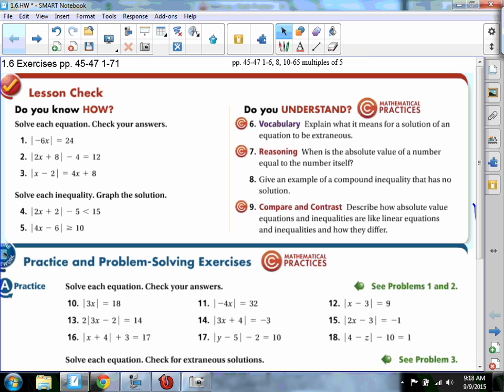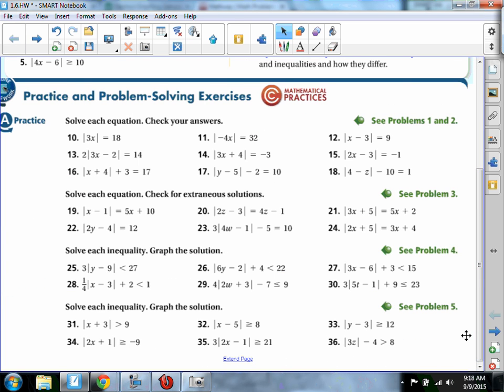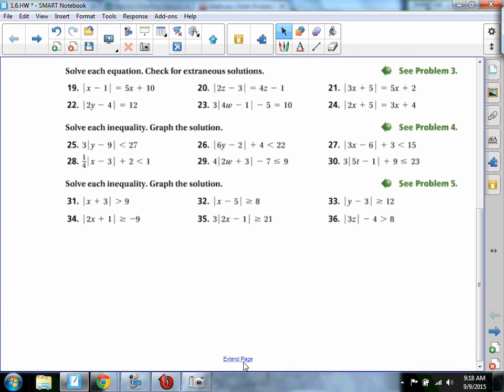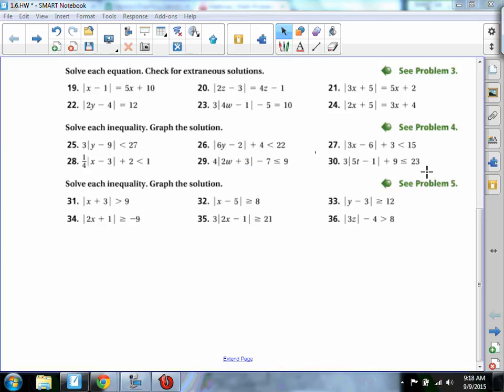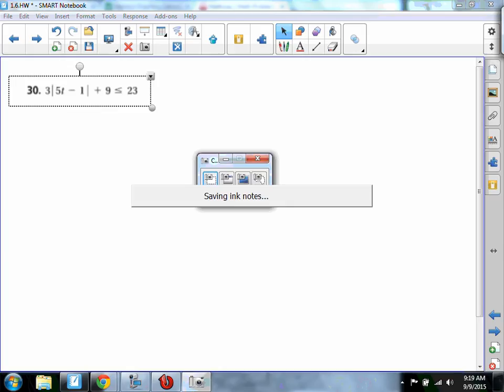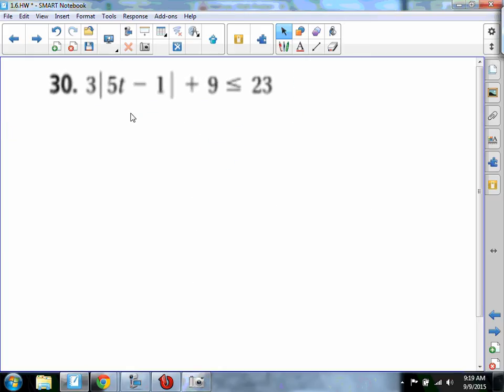Okay. So I guess that gets us up through 25. We're looking at 30 next. We've got 2 more on this front page, and then we'll go to the back page. So number 30. Some people, when they see one like 30, say, oh man, there's too many numbers there. Big deal. It's the same thing. Get the absolute value stuff by itself.